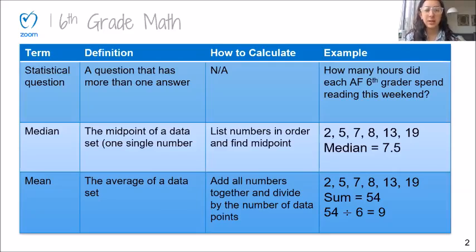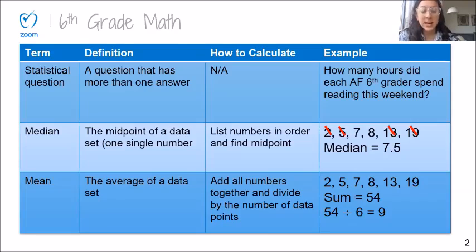The next is median. And we know that the median is the midpoint of a data set. And we know that it needs to be represented by one single number. The way we find the median is by listing numbers in order. Remember, we said that's the step a lot of people forget and is really important. And then we find the midpoint. So as you can see in the example column, if we had this data set, it's already ordered from least to greatest. I know I cross out from left to right. But remember, when there's not one number in the middle, but rather two in the middle, I need to find the midpoint between those two numbers. So halfway between 7 and 8 is 7.5.